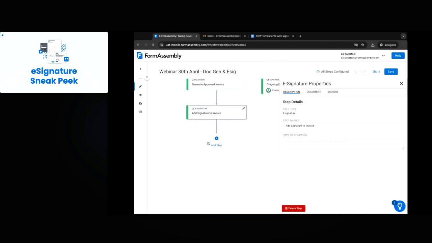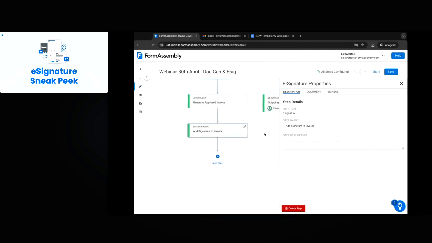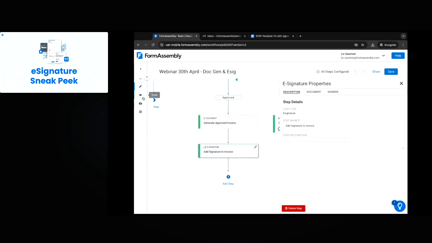And then we'll have this new e-signature step. So I'm really excited about this. This has been discussed quite a bit about all of the different use cases that we can support by adding an extra signature step within our workflow. You'll be able to add a document here, map to a document that you generated previously, and configure your signers accordingly. So let me go ahead and take you through what that looks like.